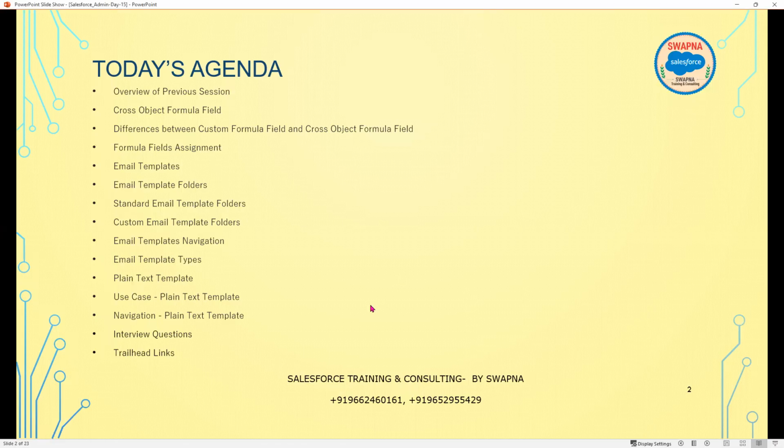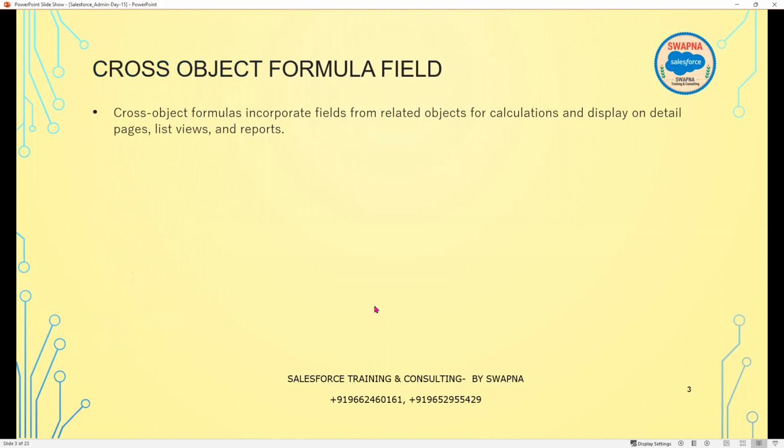Cross-object formulas incorporate fields from related objects for a calculation and display on a detail page, list view or reports. These cross-object formula fields can be used on the detail page, that means at record level, so whatever records I am viewing on the child object, we can see them, and we can also use them in list views and reports.